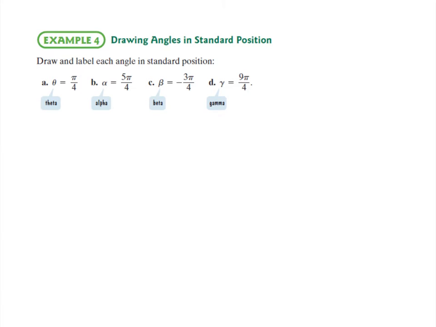So here we'd like to do, and what's nice here is the book has actually done a really good job of telling you this is the angle theta, this is alpha, this is beta, and this is gamma. They picked 4 so that way you could just have 4 easy graphs. What I'm going to do, however, is draw one graph with all 4 angles on it. So let me draw some axes.